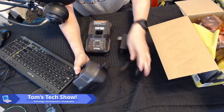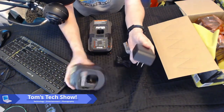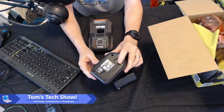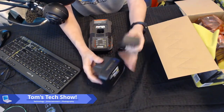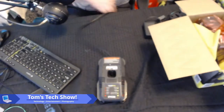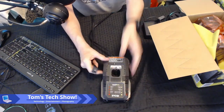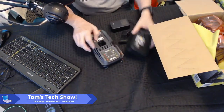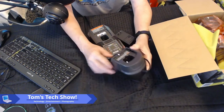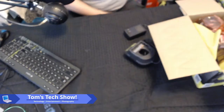It's very compact, has a cable, and it looks like they've moved the transformer into a brick in the back of it. What's on the wall still has screw spots on the bottom to hang it, which is good because I hang mine on the wall for convenience. The old style charger has the transformer inside, while here the other end is just the plug. So they've moved the transformer to a brick and left the front part of the charger nice and small, so it doesn't take up much space. But if it's hanging on the wall, I don't know if that space is much different. There's a lot of space where this one is on the wall. But anyway, so there's that.